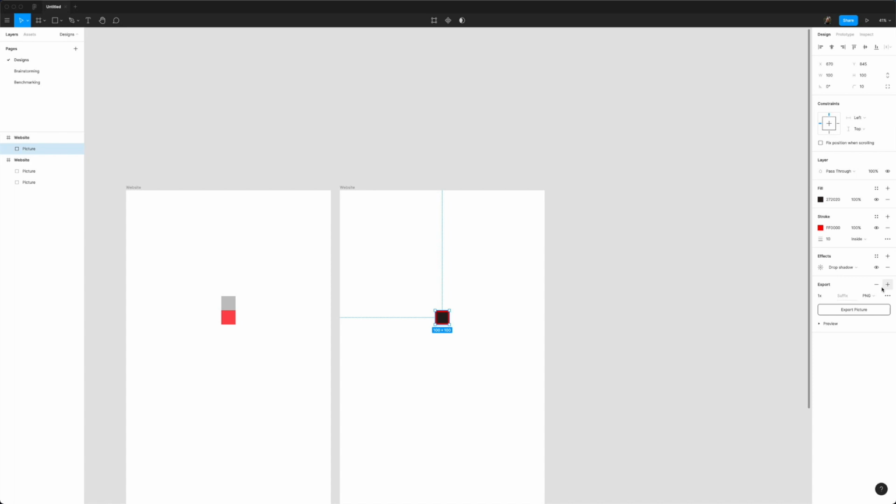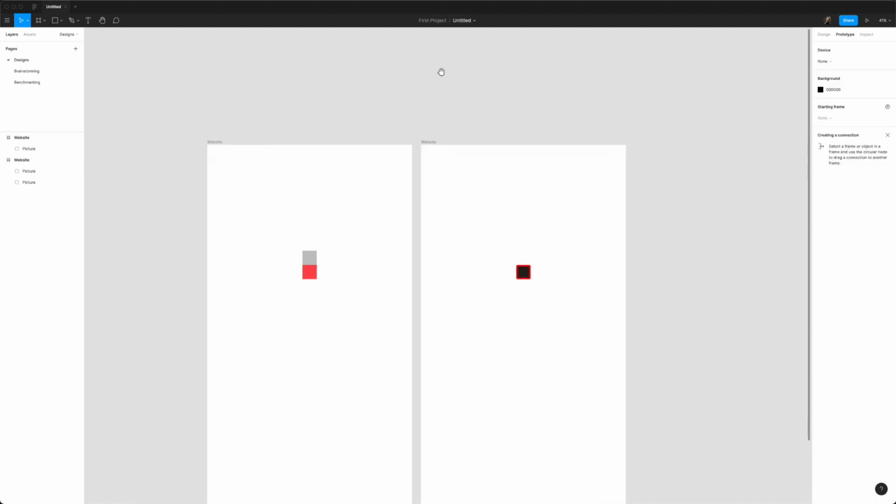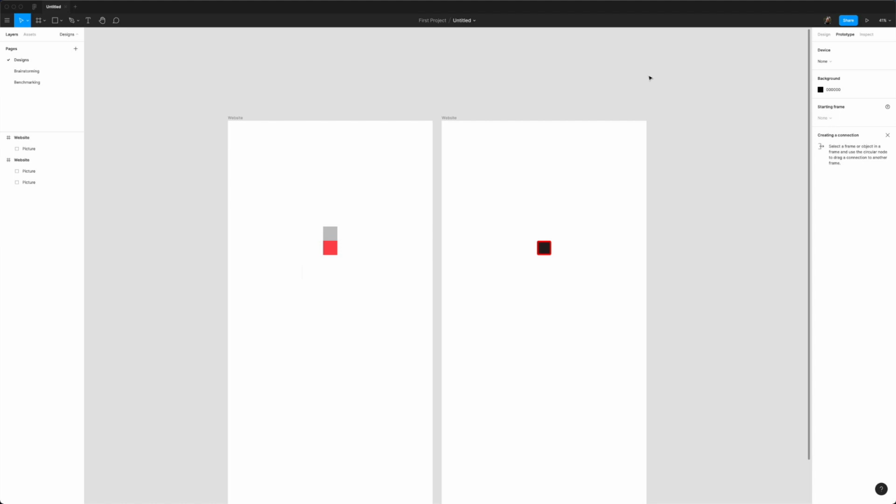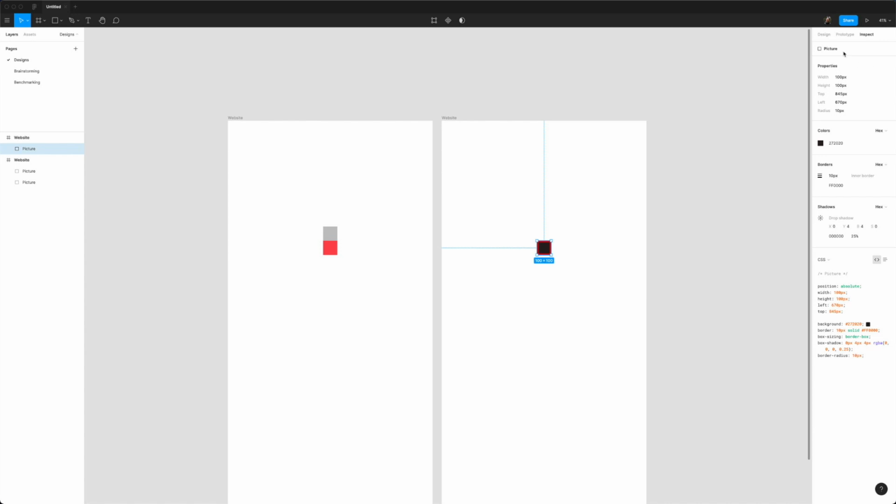And then export. This is very useful if you want to prepare files for exporting, or if you want to export a certain element or whole frame. You can just choose your file type and click export, and then you will see layer name over here, and that's pretty much it. Then let's continue to prototype tab. In Figma, you can actually animate and prototype your designs. We will learn more about that later. Inspect is useful for handoff. If, for example, developer wants to know more about the styles you used, they can just come over here, copy paste all the values, see all the names, and the handoff between design and development is much easier that way.